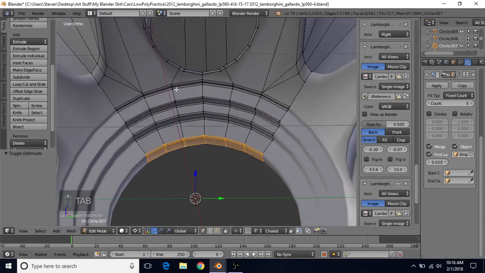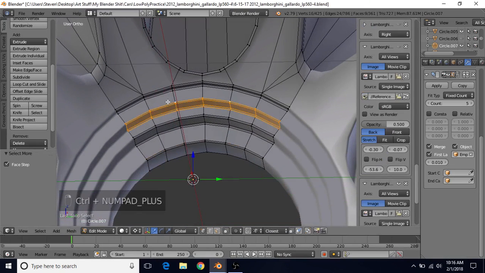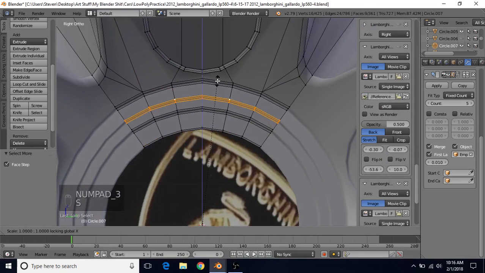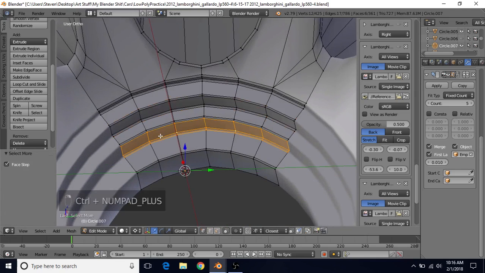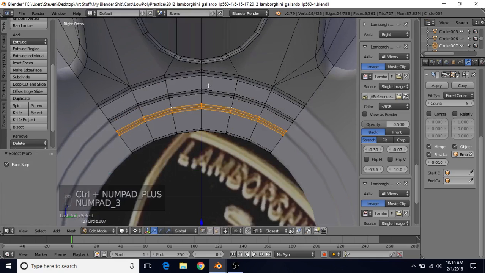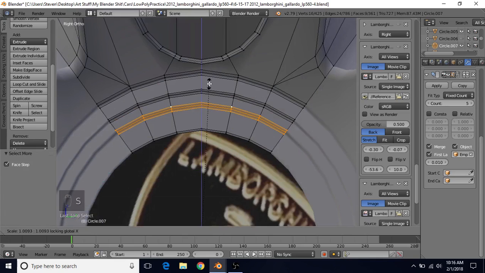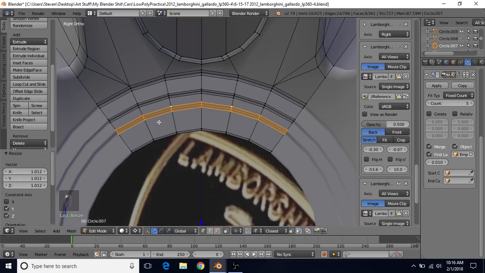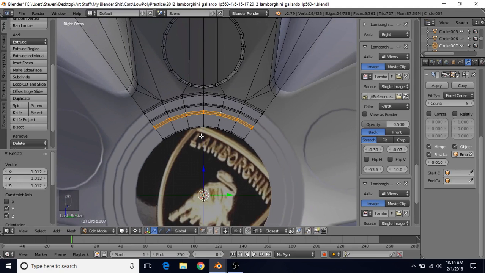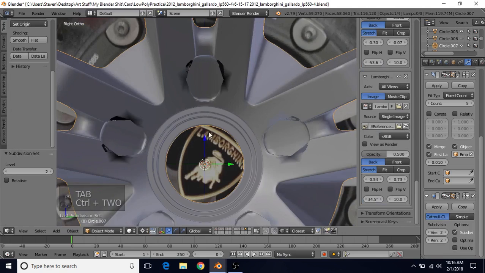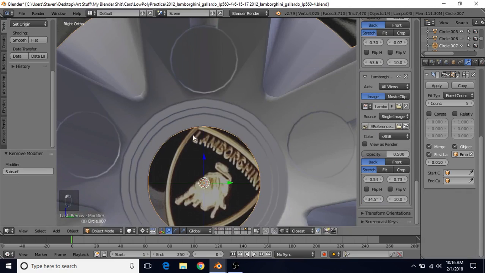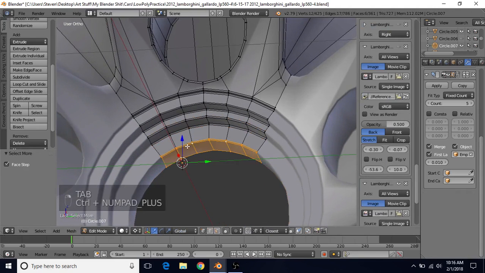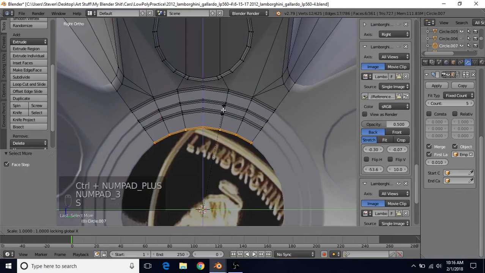I'm just comparing. I think I want to make mine a little smaller on this one, so same selection method, and maybe make this one a little smaller as well. Whenever you're scaling, make sure you do shift and X so it's not scaling on the x-axis. So I think that should look fine with subdivisions. That looks pretty decent. Maybe make this one a little bigger. And then we'll be good to move on to the next part.